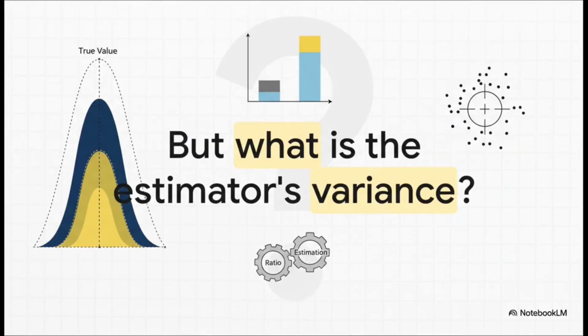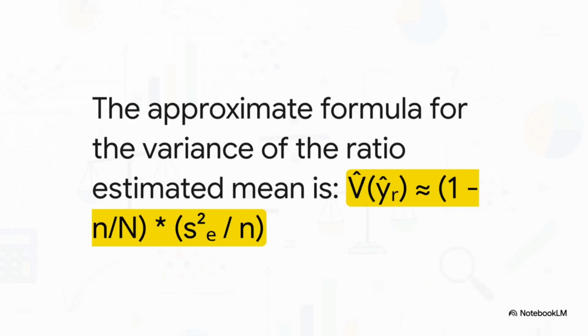So if we're not too worried about the bias, then the real star of the show has to be the variance. Remember, lower variance means our estimate is more reliable, more likely to be close to the real answer. It's all about precision. So let's put a number on it. Okay, here's the formula for the variance, and don't let it intimidate you. We'll walk right through it.